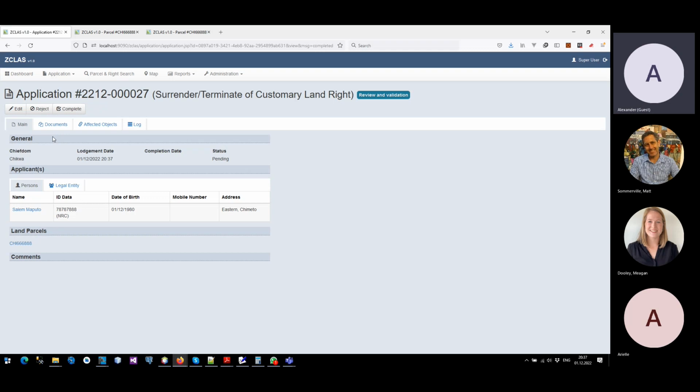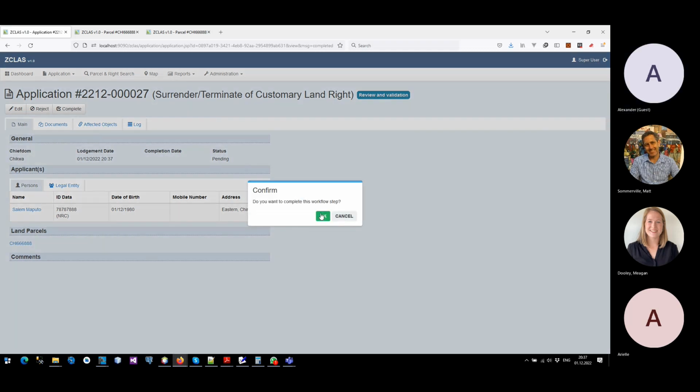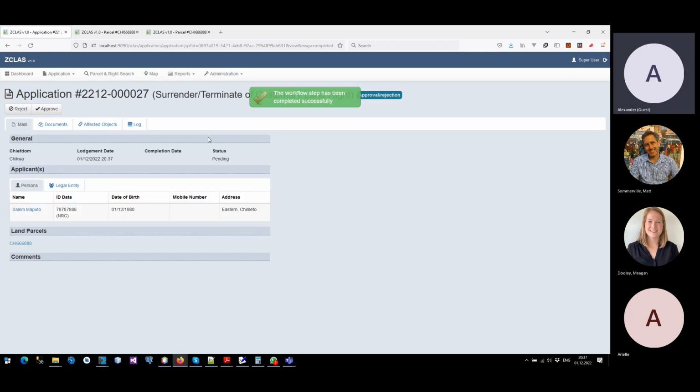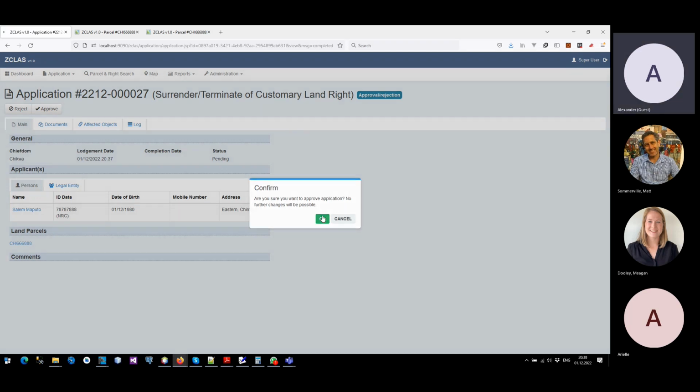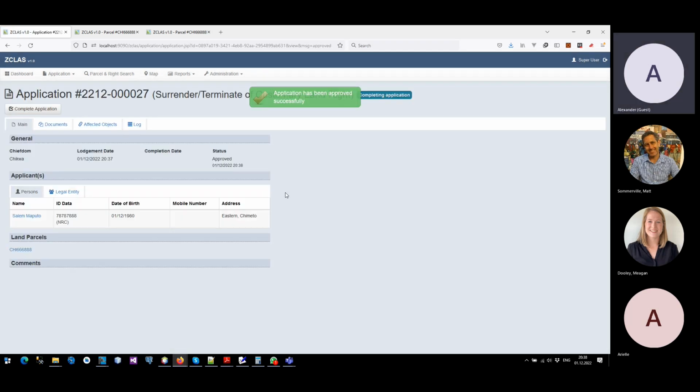You just say, okay, I want to terminate this one. And complete. You see, approve. And you can also notice that there is no step for printing a certificate, because we're not producing any certificates for terminated parcels, of course.